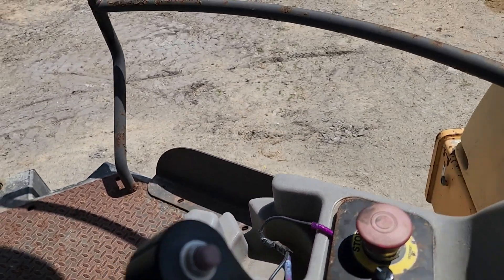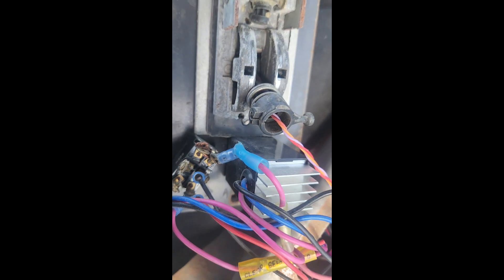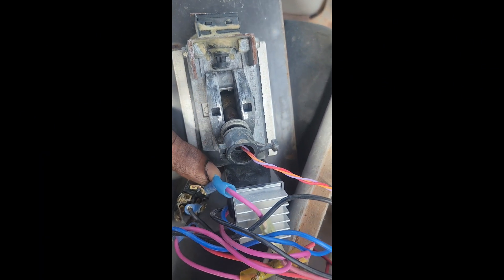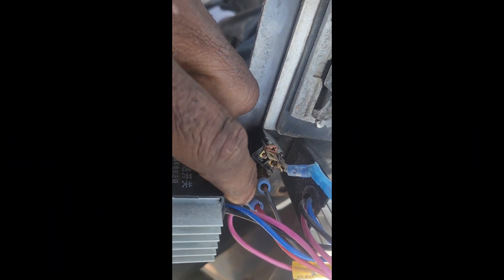Look what they did — what a mess. Not even soldered or nothing, it's just kind of sticking on there. So what we're going to have to do is figure out what kind of mess this is. It does go in reverse when we put it this way, so that means when we push it down this way it goes in reverse. That means this wire is connected to that one to make it go reverse, and I guess this one must be the forward.